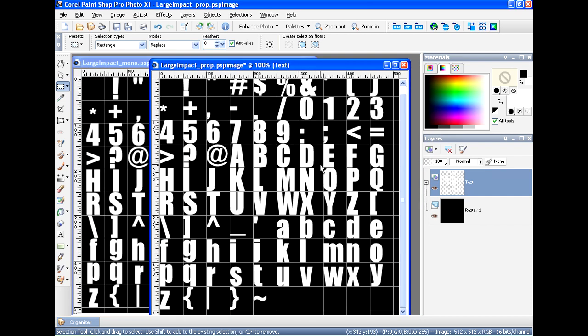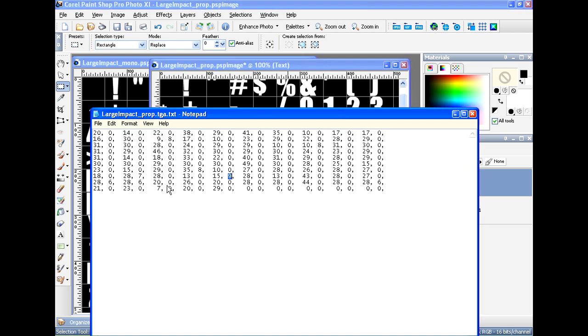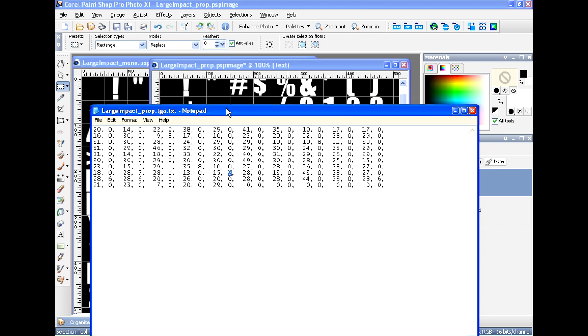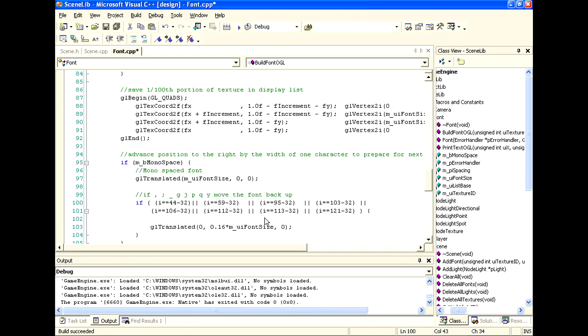You generate a font, you put it inside your texture, you position it so that the letter or the number or whatever is positioned right at the left-hand side of every boundary, and then you need to measure how wide each character is. Take all that data, save it inside a file that ends with .txt, and everything before that has to be the same name as the image file that you're going to be using to save the texture. Then we can go back inside of our font class and write a little function here to load in all that data from that texture file.